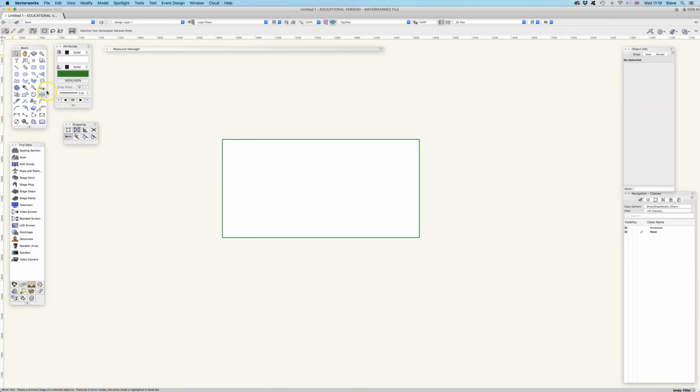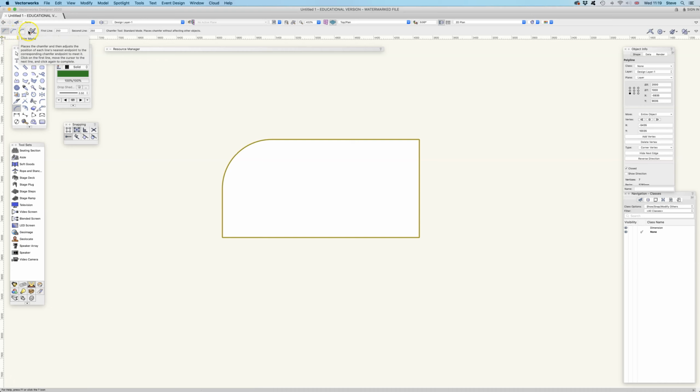The third option, probably the one that we use most often, is the fillet and trim, which will do exactly the same thing, but this time it gets rid of those two extra lines that were there the first time. So that's the one that if I'm using it I would use most often. Chamfer is very similar. I don't need to go through the three options again, but again the first line and second line, so even just taking the third option, these two do exactly the same as the fillet did. Chamfer, this one would be the one that we probably use most often. Click, click, and it trims it off.